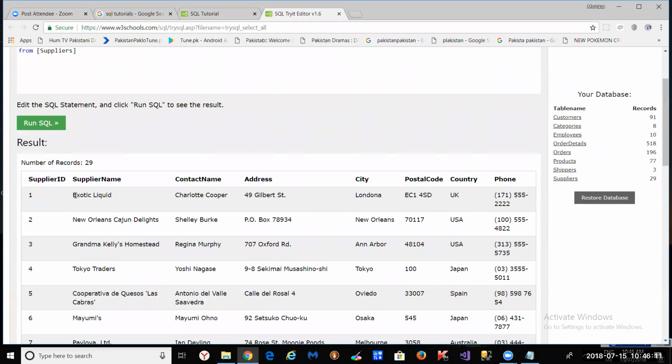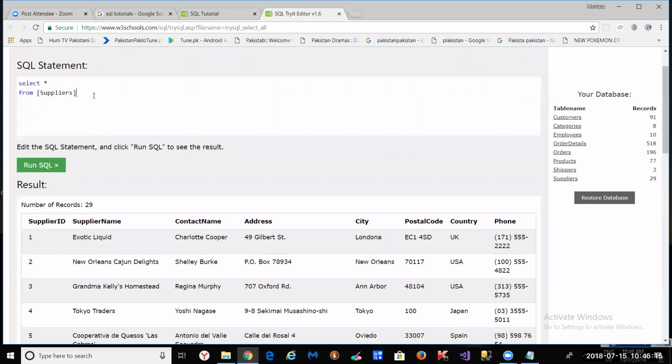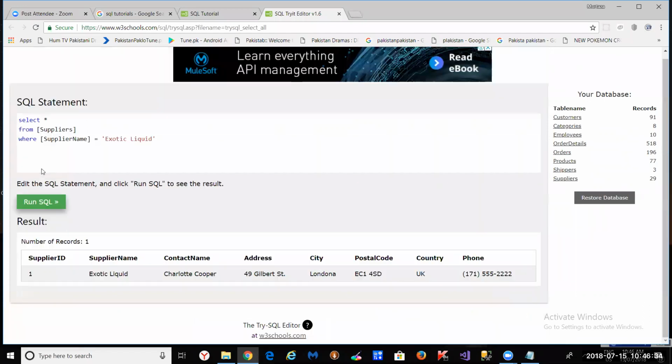What you do to update the address, you would select this first, where supplier name equals Exotic Liquid. And then now you've got this value here.